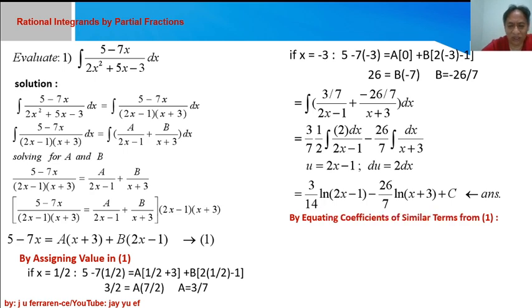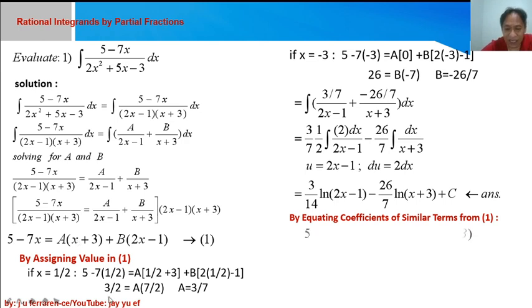Now, there's also another way of solving for the constants, and that is done by equating coefficients of similar terms, in case you want to solve our constants by using this method. Okay? Now, from this equation 1, I have to arrange my terms. The terms actually are x terms and a constant term. If you distribute your a here, this a is the coefficient of x, and another one is the 2b. So we have two x terms, no?